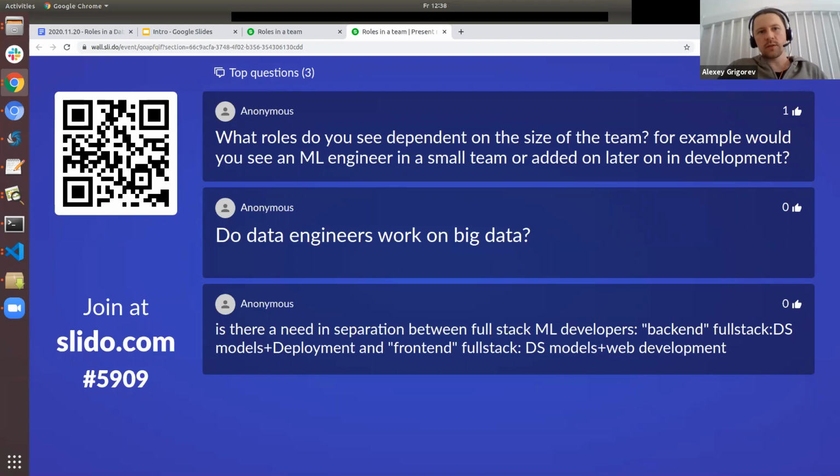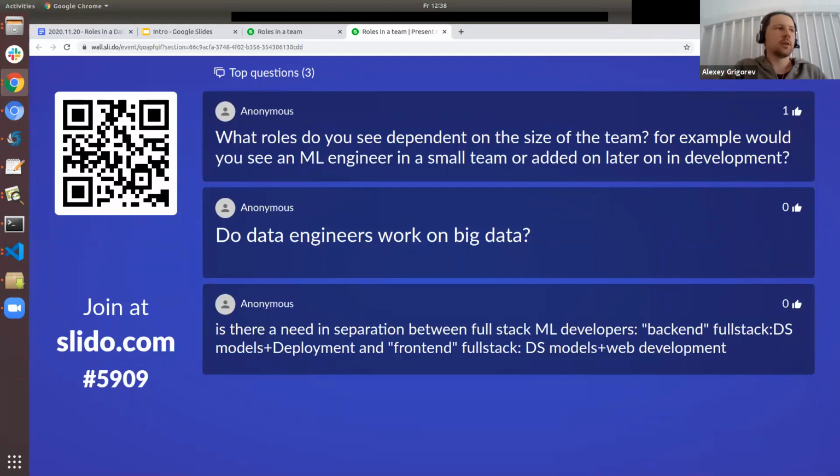And of course, if it's just starting, for a small company, a small team, a data engineer who knows a bit of machine learning is probably enough. Or it can be a machine learning engineer as well who knows how to set up the data pipelines and things like that. Ideally it should be somebody who knows how to do things end to end. If that person knows how to set up a data pipeline, how to train a model, and how to serve it, then this person is an ideal candidate for a small team.